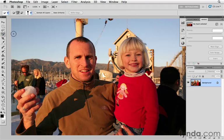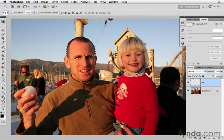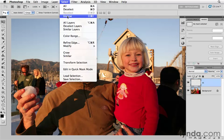We'll go ahead and select the Quick Select tool. I'm simply going to click and paint across this area of the photograph. Next thing that I'm going to do is I'm going to create a new layer. So I'll click on the New Layer icon here. Name this new layer C1. Now currently we have just this area selected. That's the exact opposite of what I want. I want everything else selected. I want to protect this area. So let's inverse. Select and then choose inverse.